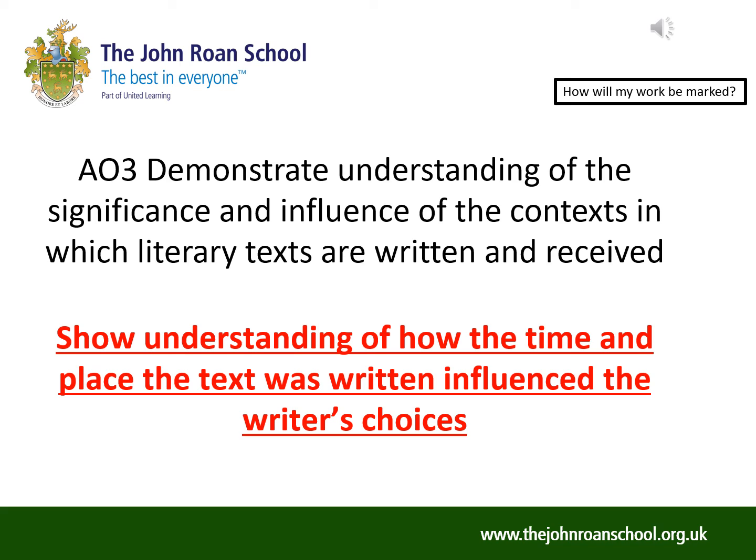Assessment objective 3 is the same at A-level as it is at GCSE, which is to demonstrate your understanding of the effect, significance and influence of context. At A-level, this means not just recognising historical context, but also looking at theoretical context and sometimes applying theories such as Marxism, feminism, psychoanalytic theory and other theories to the text you're studying, and generally trying to ground the way in which you study the text and write about the text in broader contextual factors.